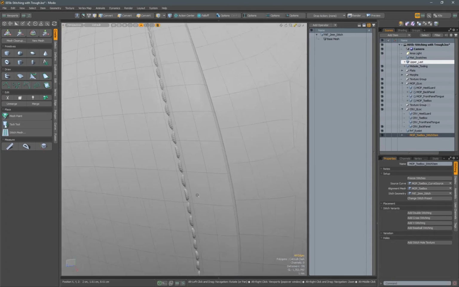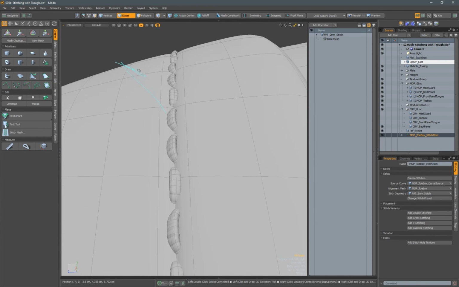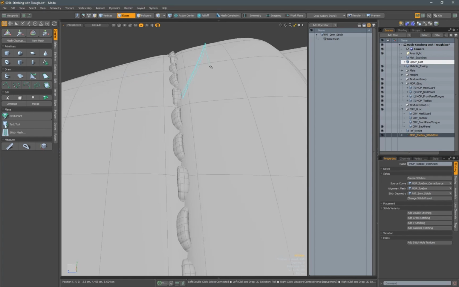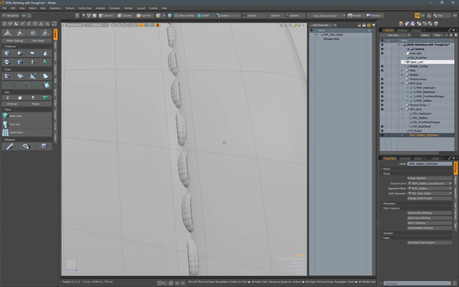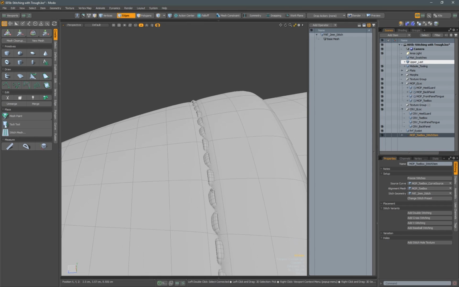Something to also consider is that you may notice some of the stitches are pointing out along that direction, like so, and others are pointing out this direction. And to alleviate that issue, what we can do is align it to a particular mesh. And the reason it's happening on this one is because it took the mesh for the toe cap and is using that for the alignment. And right now it's sitting inside of that trough, so it's not sure which polygon to pull from.